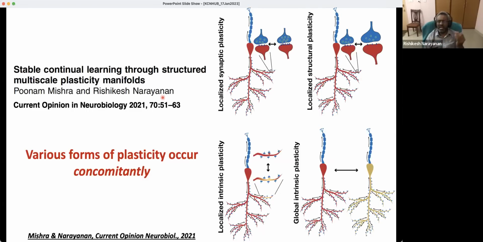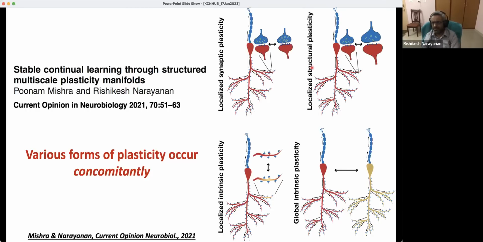If everything can change, and if everything can undergo plasticity as a consequence of activity that is coming from the external world, how is it that the biological system is capable of maintaining stability and continual learning? So we think of it as strong plasticity manifolds, where there are strong constraints on what things can change together. It's not like any arbitrary thing can change in any arbitrary direction. If component A goes up, then component B also has to go up, and component C also has to come down, basically. So that imposes a low-dimensional manifold within which this plasticity exists. And that is how we think the biological system is capable of performing stable continual learning in spite of, or as a consequence of, ubiquitous plasticity.